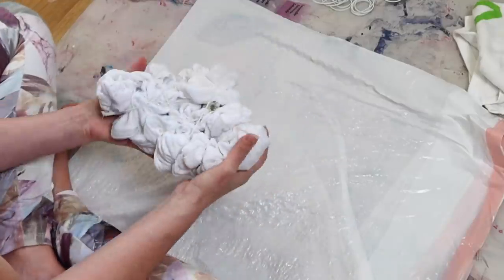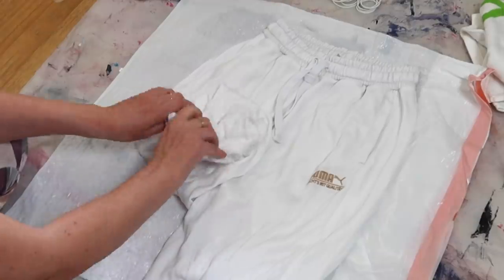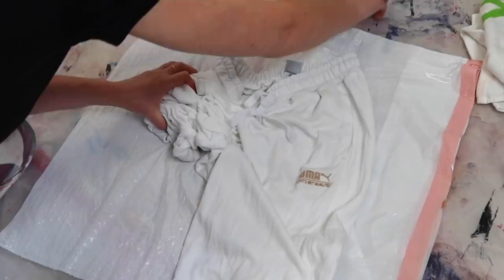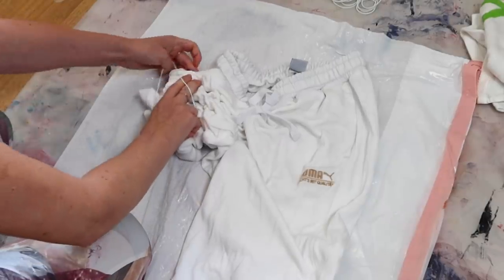Okay, onto the pants. You take the end and you just crinkle. I'm actually gonna just put a band in right now just so this doesn't go out of shape while I do the rest.